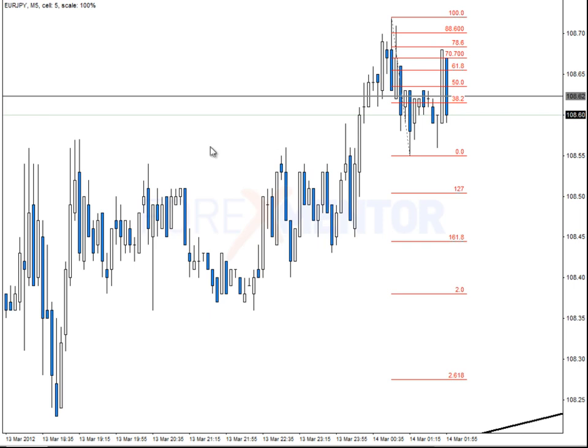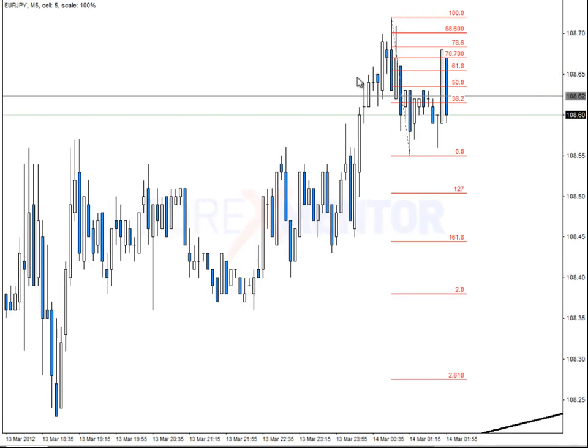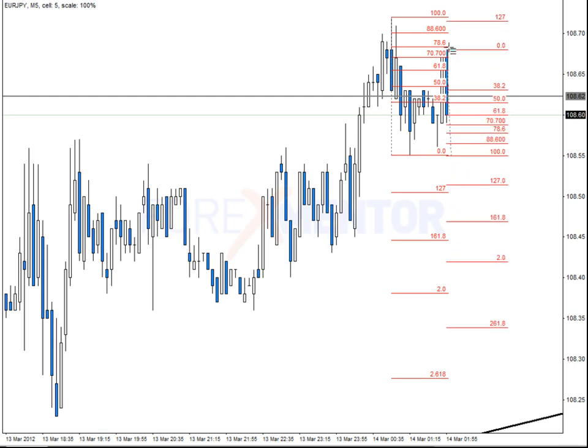Okay, the feed on this 5-minute chart is not very clean. You can see the candles are a little bit on the messy side, okay, but in real time it looks a lot smoother. So price drops, it then rallies up to the 79, and then it starts to drop off like this. Once you start getting this drop off, you want to start looking for the possibility of a butterfly pattern. So we draw our swing from the low up to this high.